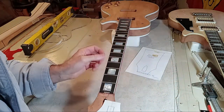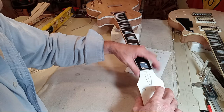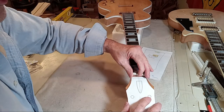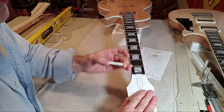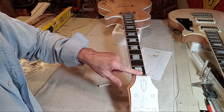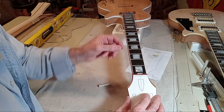So how would I recommend doing that? And I hope it's still recording my audio. We'll cover this later on, but you'll be fitting it to the nut. Let me back up. You need to put your overlay on first and then cut the nut into the overlay. Now, the overlay is going to leave a little bit of a gap. Your overlay is not going to come all the way to the fretboard. I know that for a fact based on the overlay you're using. You're already going to have a bit of a pocket there.